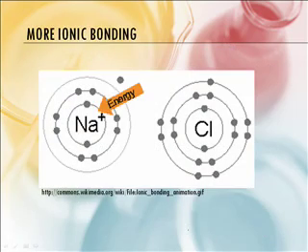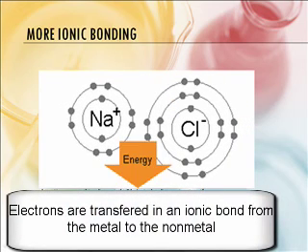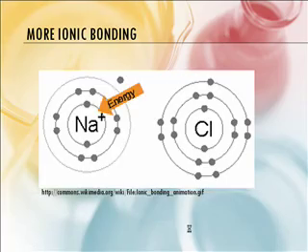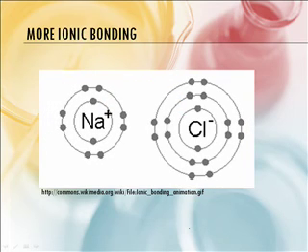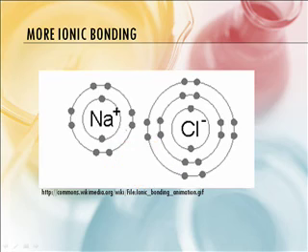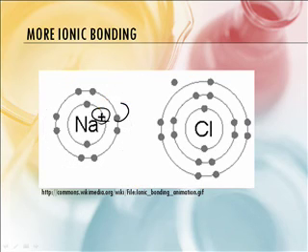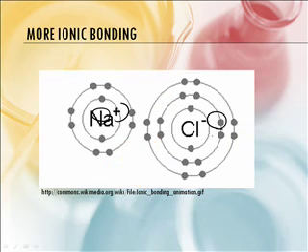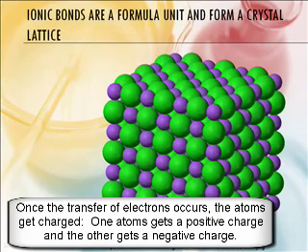Okay, here's an animation, as you can see. The sodium is giving up his electron, and they connect. Let's go back and watch that again, everybody. If you watch that again, the electron transfers, energy is given off, then the two get connected. The reason they got connected is because the sodium has a positive charge and the chloride has a negative charge, and opposites attract. So they attract each other. That's exactly right.